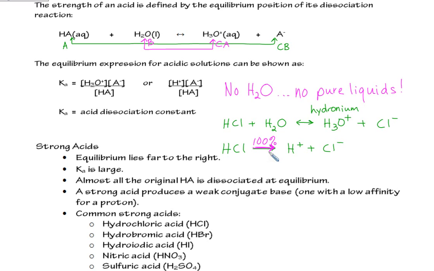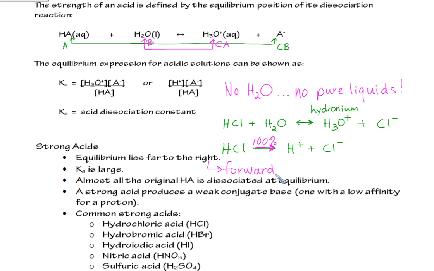100% dissociation. Well, look what that's going to do to your Ka value then. You're going to have almost all products. Ka is still products over reactants. This thing is like almost 100% hydrogen and chlorine ions. The amount of neutral HCl molecules is ridiculously small. So we say the equilibrium lies far to the right, or we might say that it lies far forward.